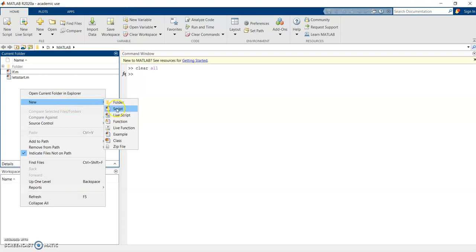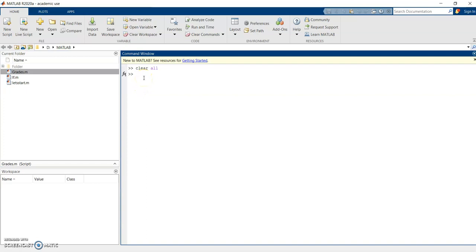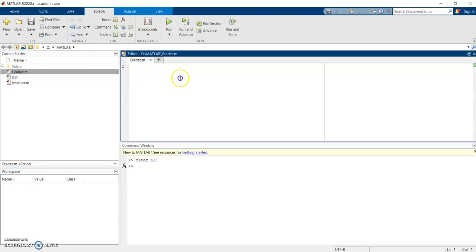I can give this the name grades, because I will be using this if statement to calculate the grades. I can double click the script and go to the editor window.